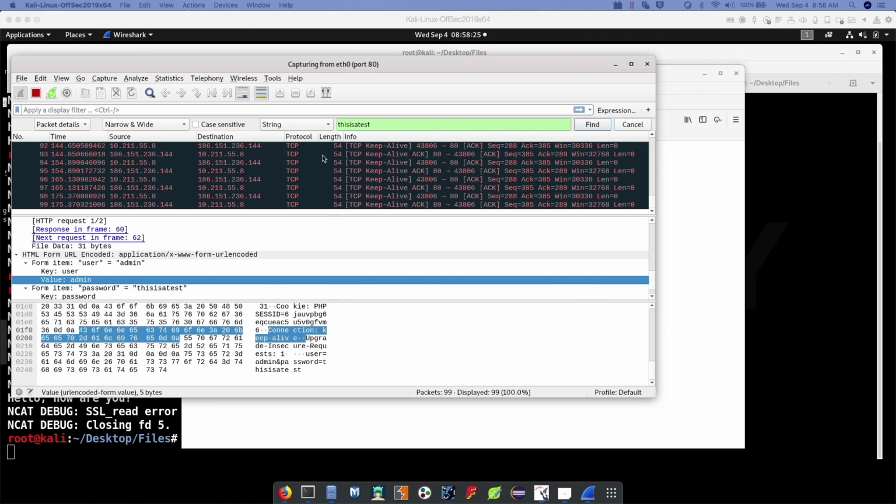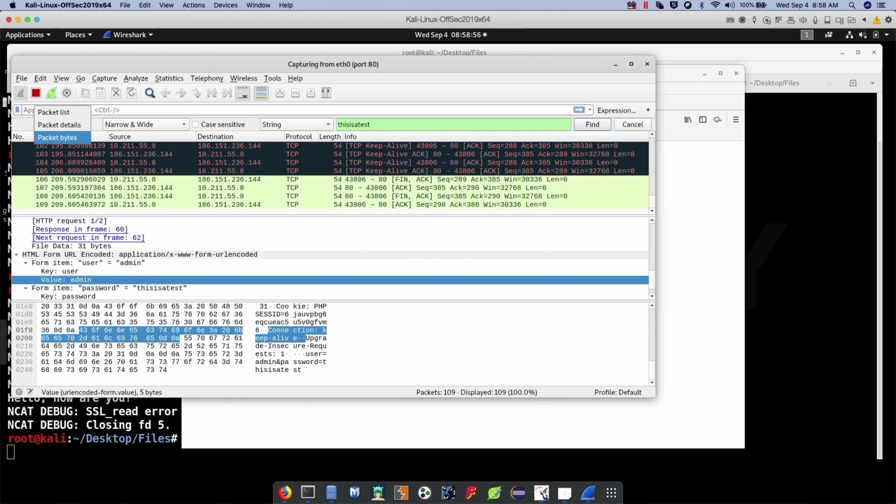And the powerful thing about Wireshark is you can even search for the hex value, regular expression, or display filter. You can do a lot of stuff here, and you can search in the packet details or the packet list. Maybe you're trying to look for a specific TCP session. You can use the packet list or the packet bytes, whatever works for you. As you can imagine, this will also not happen on HTTPS. So nothing new I can add here.